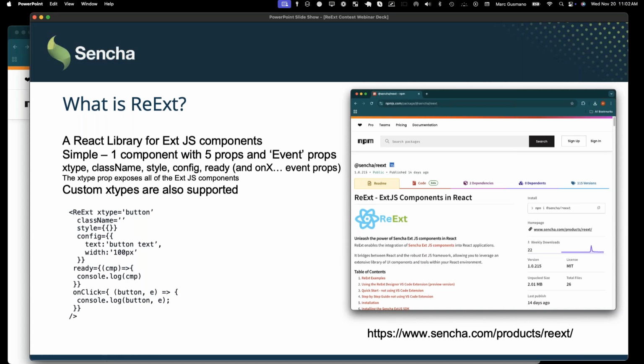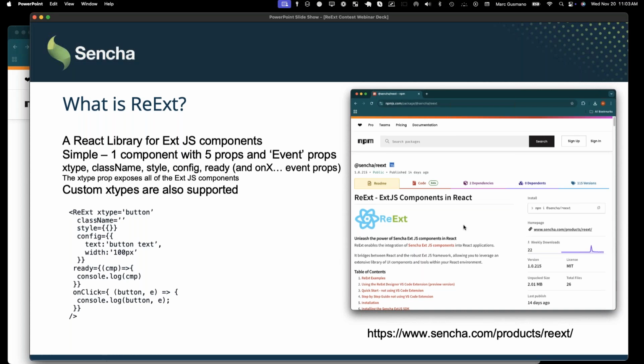And in this particular example, we have a text config and a width config. And then there are several events that you can respond to. The ready event is just when the component is ready, and then any events that are part of that component. In the case of a button, on click makes sense, and then you do what you need to do.